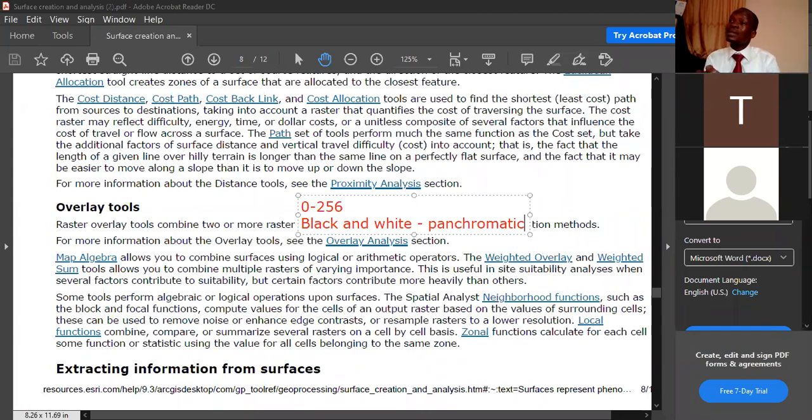Normally, you combine them in suitability analysis, which is where your interest is. So you need to get ready to take the same area and then combine several values based on reclassification. This is how you do it. But on a normal day, if you want to do some kind of analysis using GIS, you may want to look at, say, your face. You take a picture of your face today, and then maybe 3 years on, you take a picture of your face again, then you compare the values. But you should have sat at the same location, in the same orientation, and then compare. Then you see that maybe you are getting darker or lighter. Are you with me? That would be an interesting one, isn't it?